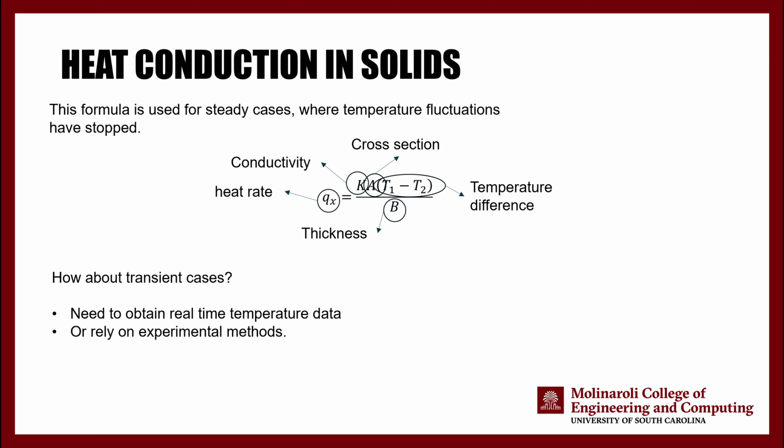We are just going to use a device that is called the C-Therm. We're going to talk about that device later on. That device is going to measure the conductivity of the material for us. We just have to do a statistical analysis and find the confidence interval. Okay, so the first case for us is to measure the conductivity of the material. One is using a steady state based device, and the other one is using a transient device. We're going to see all of this equipment later on in this lecture.